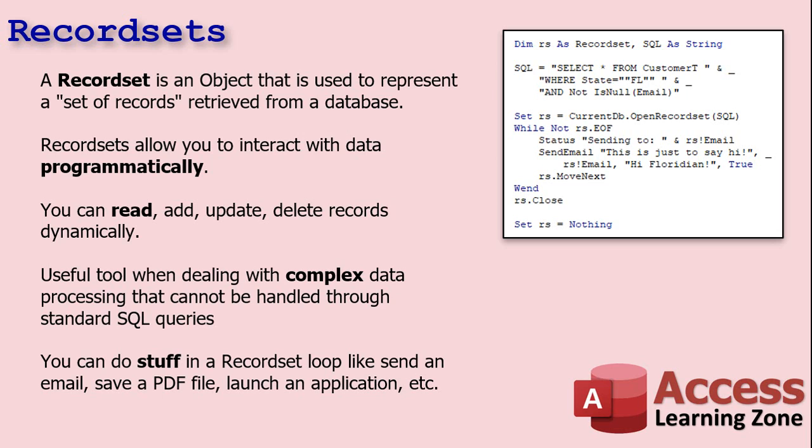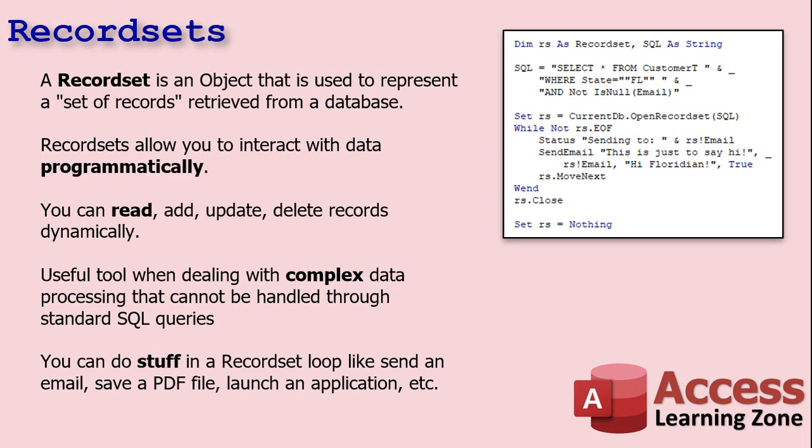Record sets then allow you to interact with the data programmatically. You can read, add, update, delete records. You can move through them one at a time. You can move forward. You can move backwards. You can do all kinds of stuff. It's a very useful tool when dealing with complex data processing that cannot be handled through standard SQL queries. If a basic query can't do it, then you can use a record set.